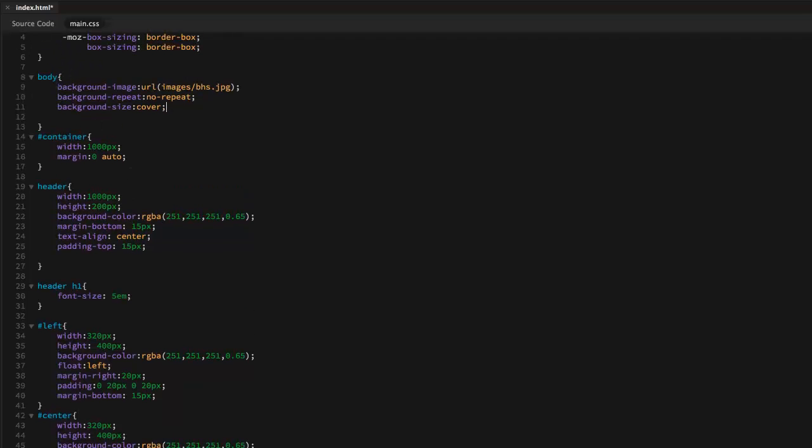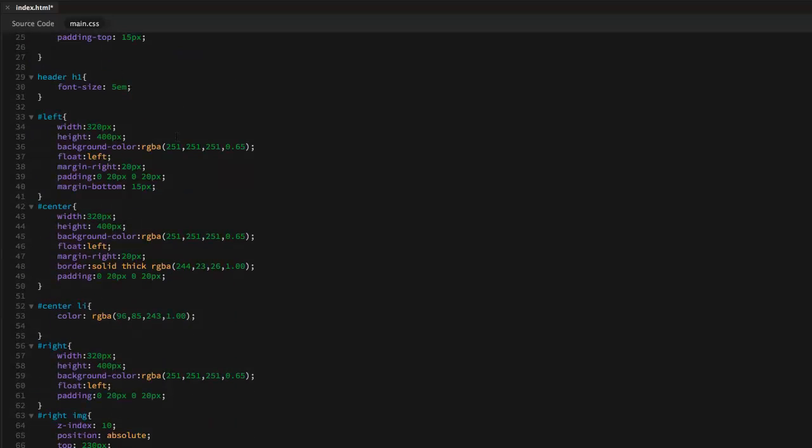Oh, since I have the background, again, remember how I said you have to use that transparency? So down here, whenever I have my different columns, whenever I select my background color, I'm using RGBA. The A means alpha.